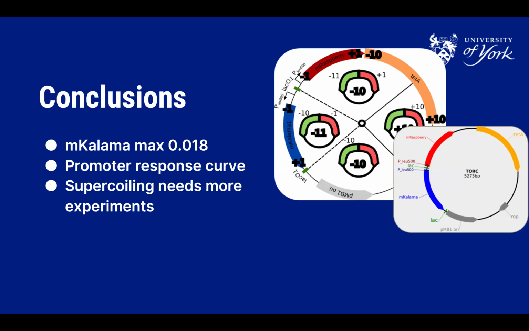Because you can't measure local supercoiling in the lab. In order to measure these things, you take them out of the bacteria and look at them under other stuff. You put them through gels, which means these numbers are very hard to get at. And we certainly can't see them as it's happening. So these little bits of supercoiling that are happening as transcription happens and being generated in that way are extremely hard for us to see in nature. So what we actually need is a lot more experiments where we can look at the results of the supercoiling to try and infer what's going on dynamically in the live model.